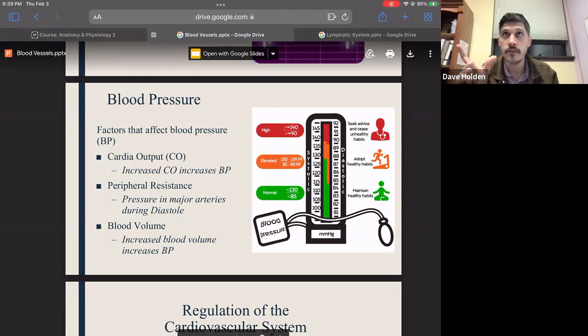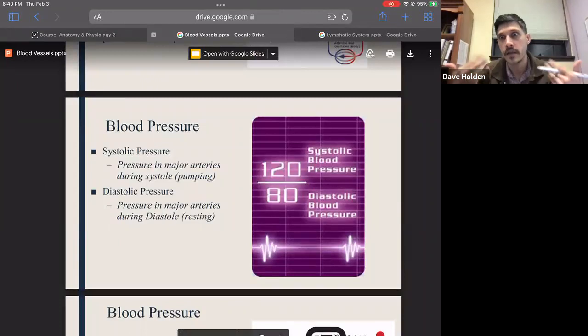When the lumen is narrowed, even when the heart is at rest and the pressure should be lower, because the lumen is narrow, that pressure is actually higher than it should be. That's high blood pressure, that baseline blood pressure. This is why when high blood pressure is diagnosed, you're not looking at the top number, you're looking at the bottom number. The bottom number is what tells you if you have high blood pressure or not. If that 80 is something like 110 or 120, congratulations, you have high blood pressure. Doesn't matter what the top number is.